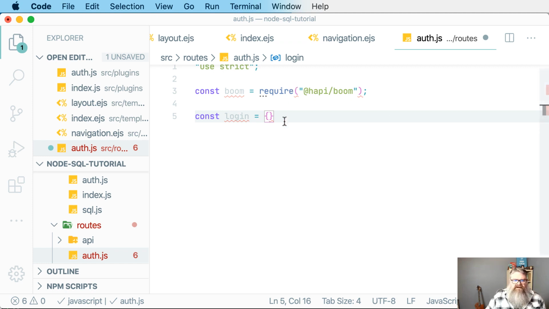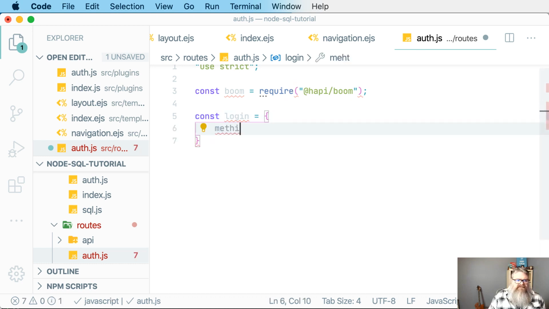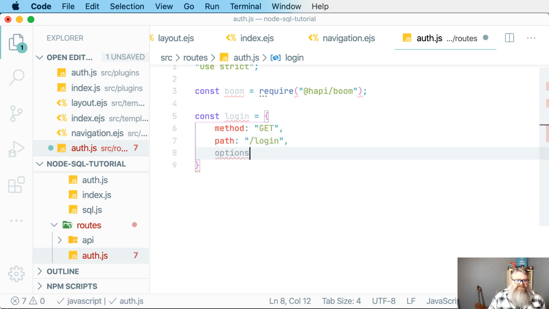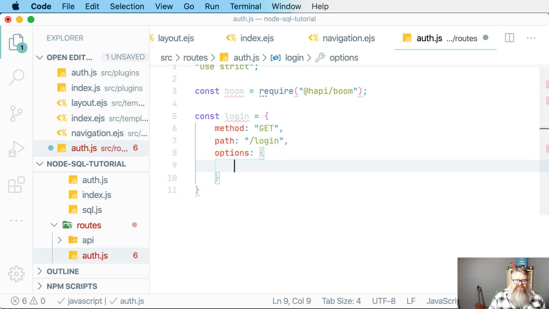So our login route: the method is get, the path is login, and then we're going to specify some configuration for this. For the handler, you know what? We don't really need to specify an option.